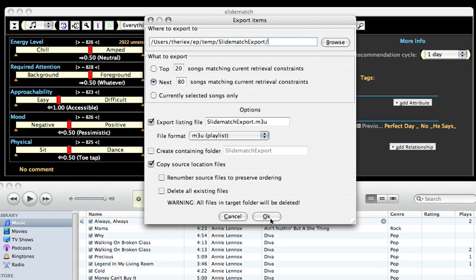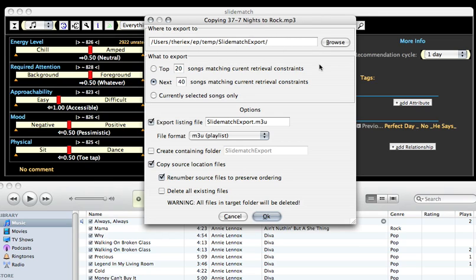So yeah, I guess I can go ahead and do this. I'm actually only going to export, I'll do like my top 20. I'll do like 40 of these. I don't want to sit here copying files forever. But anyway, I'll click the OK button here. It's going to go query for the export things that I'm going to do, and then you can see up here which files it's copying, and you can see that it takes a little while to copy all the MP3 files over, but that's just how it goes.